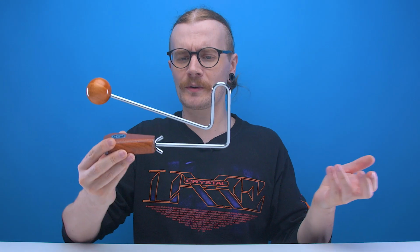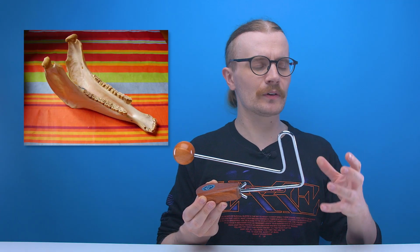It does look a bit odd, but the origins are the weirdest thing about it, because it was made to replicate the sound of hitting a dried out animal jaw, which was mostly used in South America, but now you can find the Vibraslap pretty much anywhere. It's used in so many songs and you probably just don't realize. But yeah, suffice to say, if this instrument turns up in a song, it's used quite sparingly. But of course, there are always ways to spice up a boring sounding instrument.